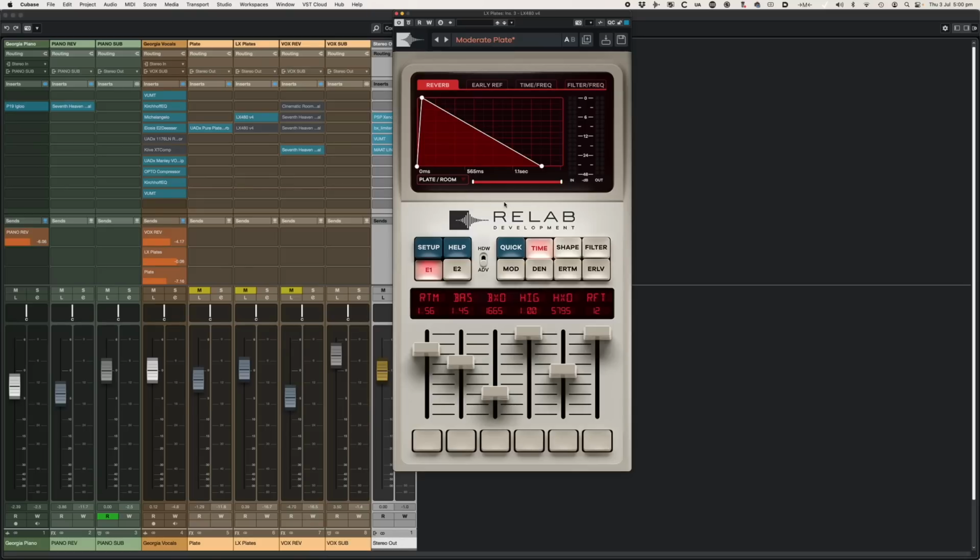It has a very nice plate sound, which is not a real plate. It doesn't sound exactly like a real plate, but it has that density and uniqueness of the particular Lexicon reverb that has been used many times in the same way you'd use a plate to reinforce. So I'm going to use this plate setting here, have a listen to that on the vocals and see how it sounds in terms of reinforcing that vocal. I'm going to start with no reverb, and then I'm going to bring this reverb in.